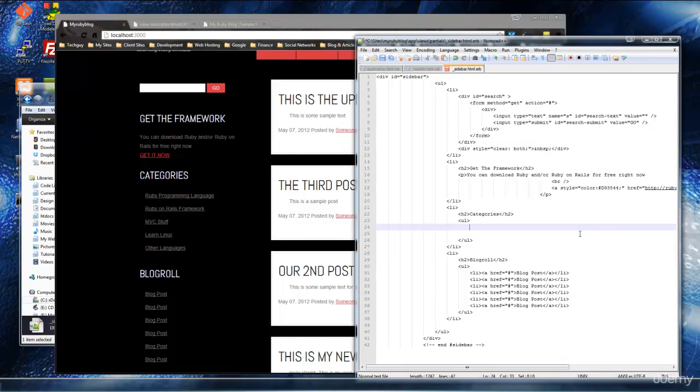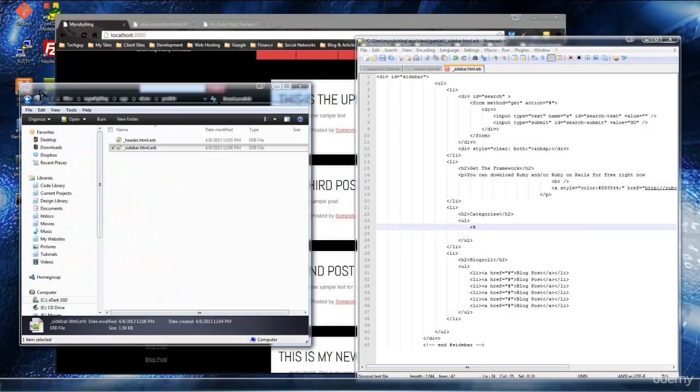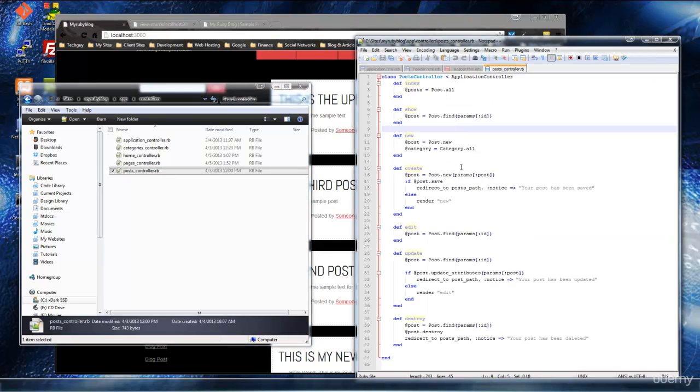So let's do, and if you remember, if we go to app controllers, post controller, and we have this category equals category all. I want this to be global, because this is only given to the post controller, the post resource.